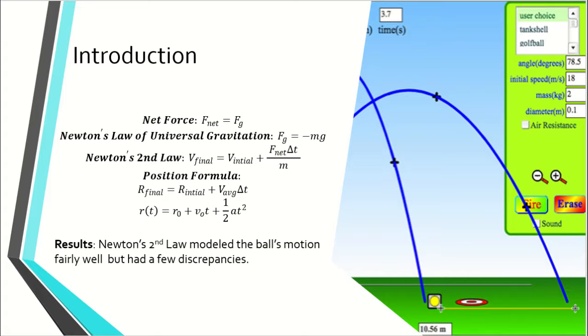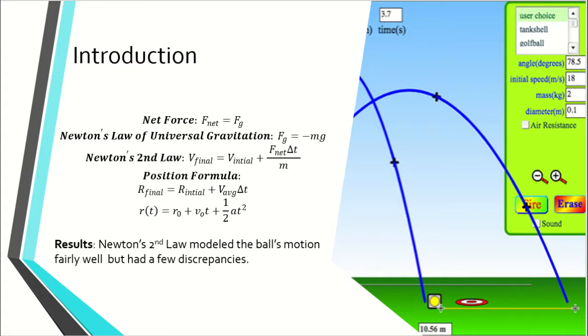The results of using this model was a prediction that matched the observation fairly well, but slightly undershot the observed motion. It was important to model projectile motion in the first place because we see it a lot in our real life, from sports to rockets. And from modeling, we can analyze this motion to better ourselves. We will further analyze the results later in the presentation.